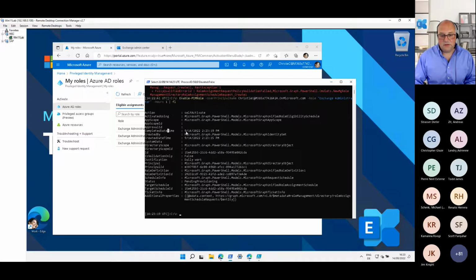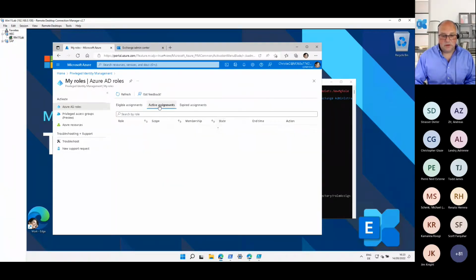We can see the completion date, it started, the justification, we have it here. When I look now at the active assignment, it just takes a while until the UI picks it up, but it's already activated. Come on, here it is. And the end time is 5:23, that's Central European time here. We have now 4, so that's 1 hour.